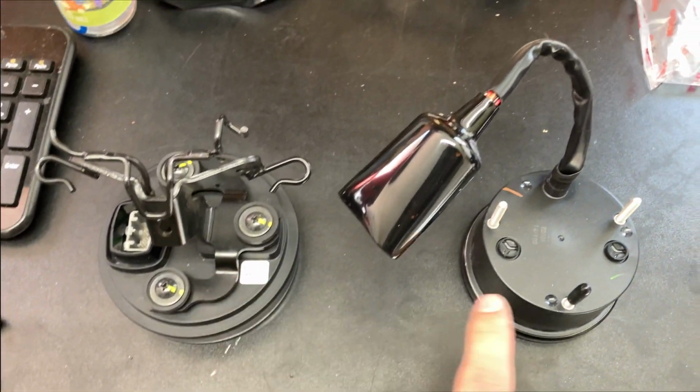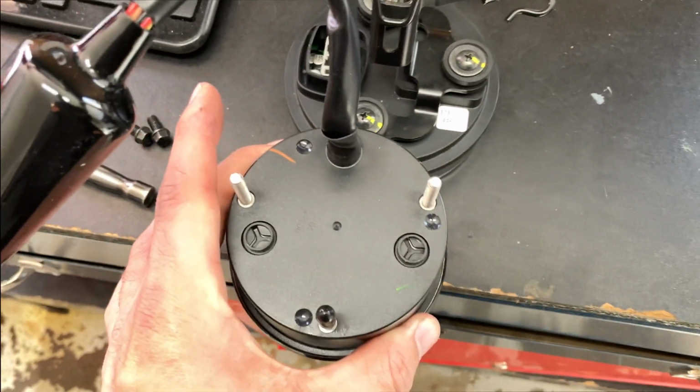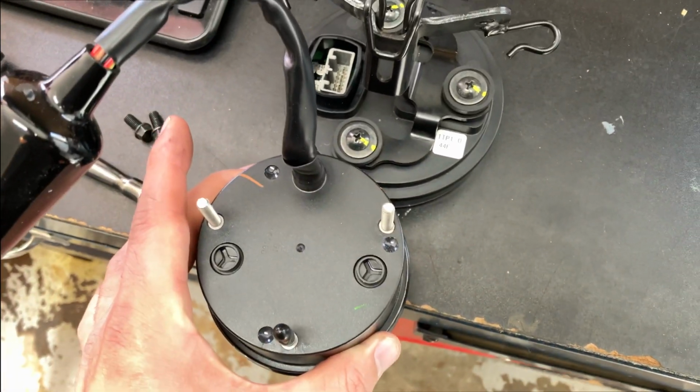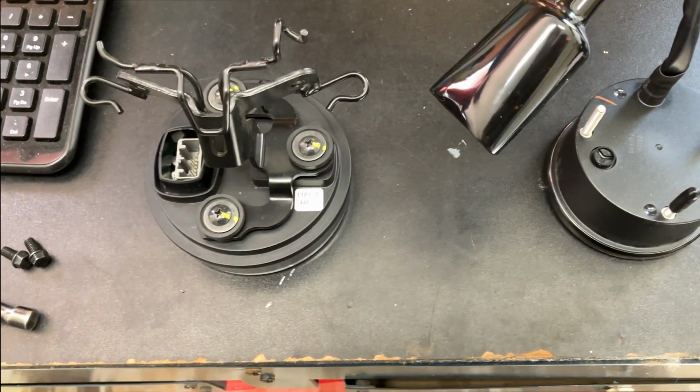Here's the original one, here's the new one. It's quite a size comparison difference, man. The new one's way smaller. I don't know if I like that so much, but oh well, whatever. It's gonna be a much better upgrade than the current one.